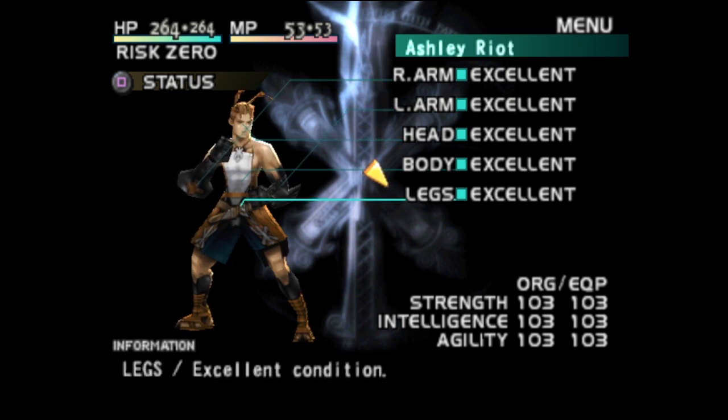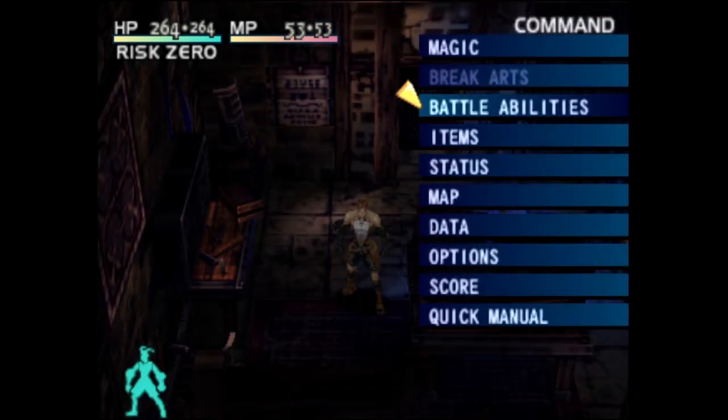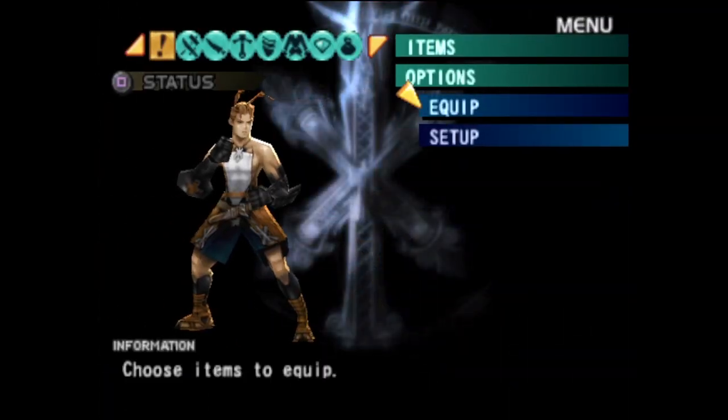So yeah, we talked about the status screen and body part conditions and stuff like that. I feel like we should move on to weapons. So let's go ahead and go to the items. Let's talk about the item menu real quick, because it is by far the most important menu in the entire game. So look at all the icons on the top left.